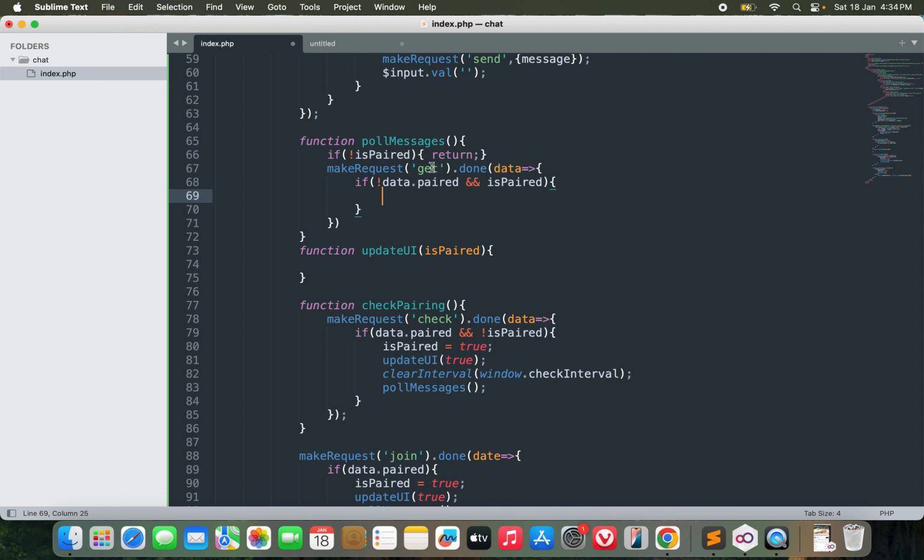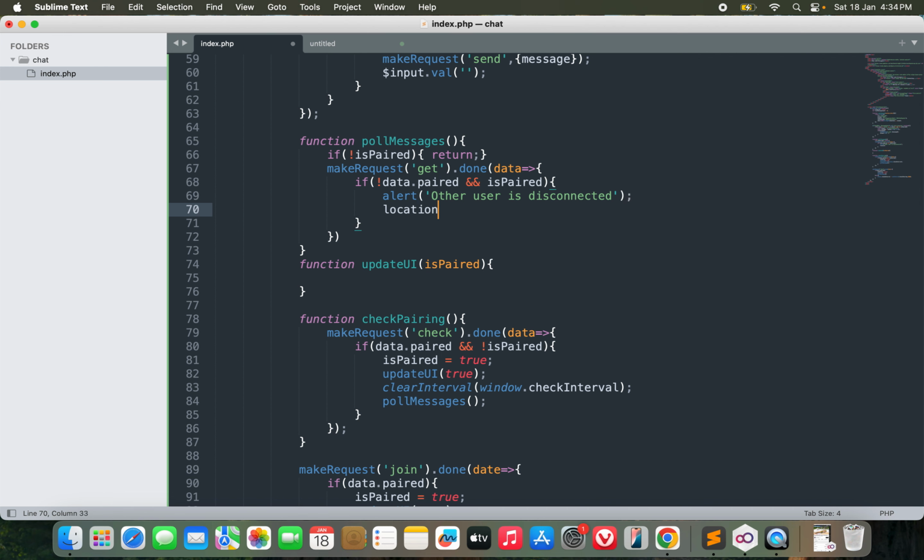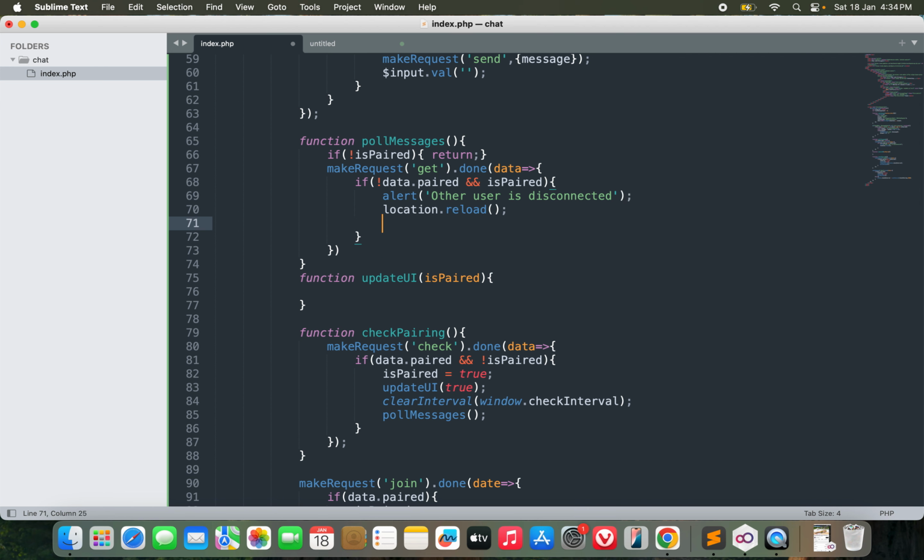It means the Ajax request says that we are not paired, but our JavaScript variable says we are paired. It means the other user has already been inactive and he has been disconnected. So I can alert other user is disconnected, and then refresh the page, return.